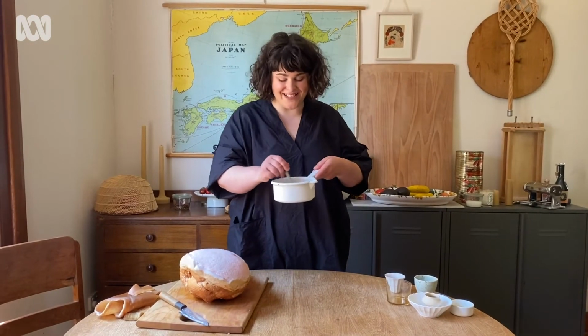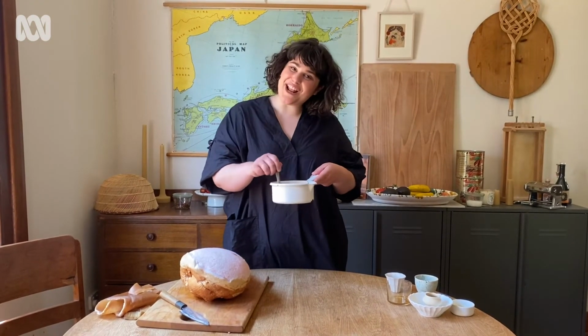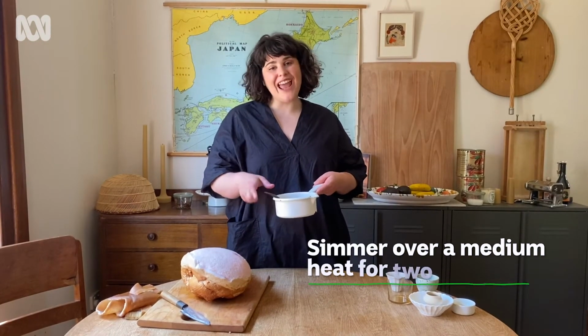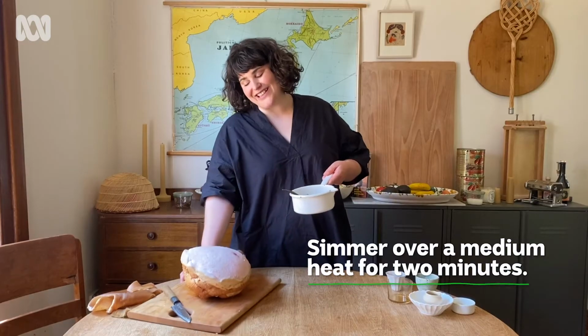Smells really Christmassy. And I'm just gonna set it on the stove for a few minutes to thicken up, over a medium heat, and then we'll be ready to come back and glaze our beautiful ham.